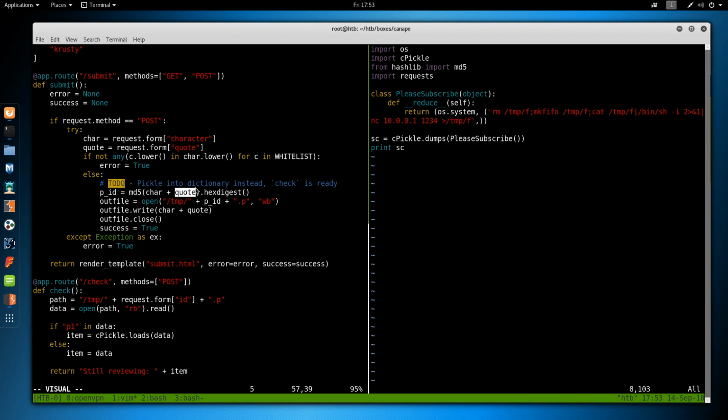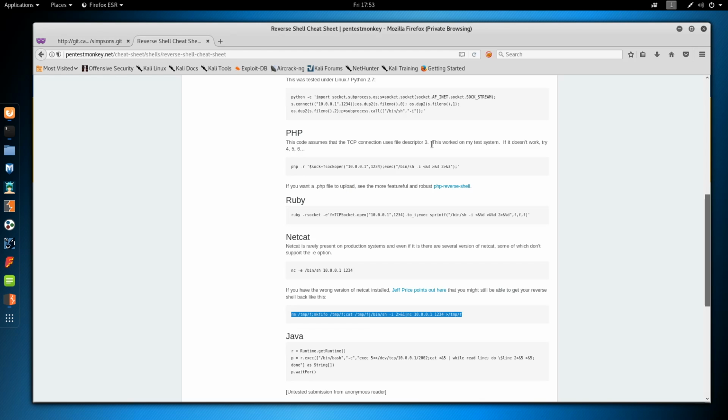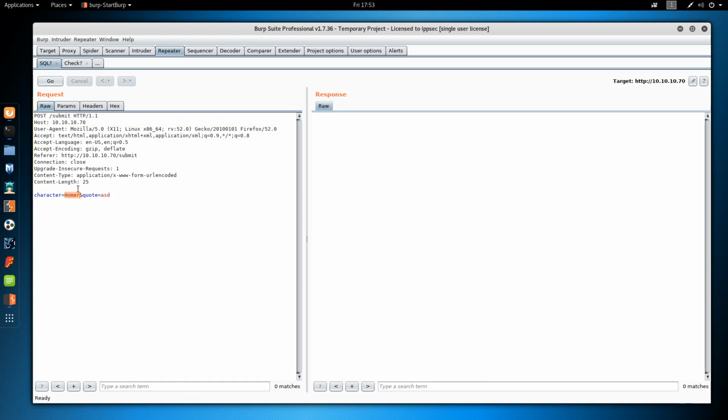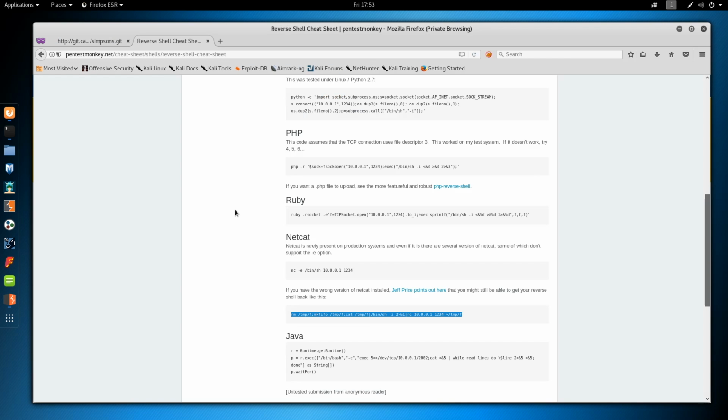And this is a little bit tricky now, because if we send it, like, we can rename this now to pickle. If we put Homer here in the character and then put a quote as the actual exploit, it's going to write Homer and then the exploit.